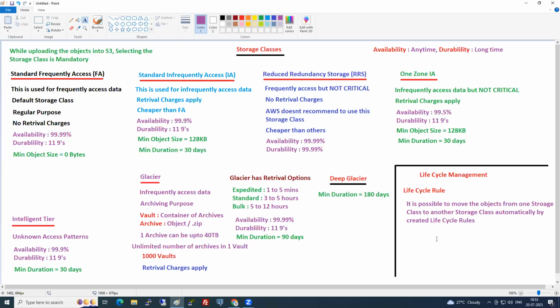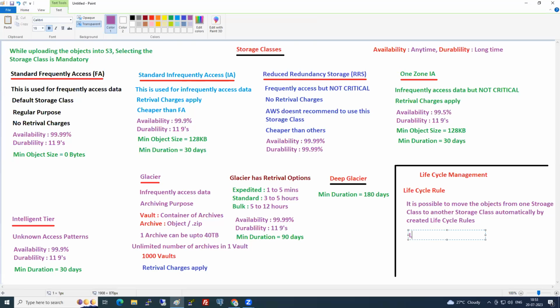Lifecycle rules can be applied for the entire bucket or for a prefix. Prefix is nothing but a subfolder.